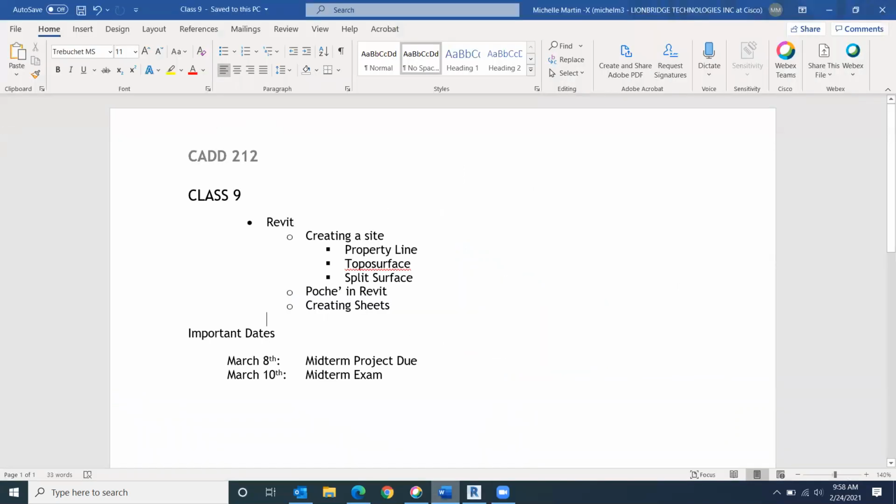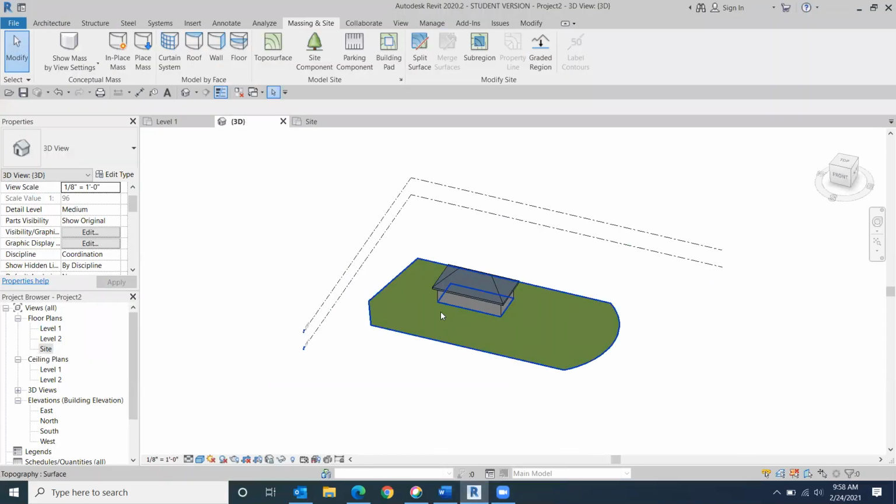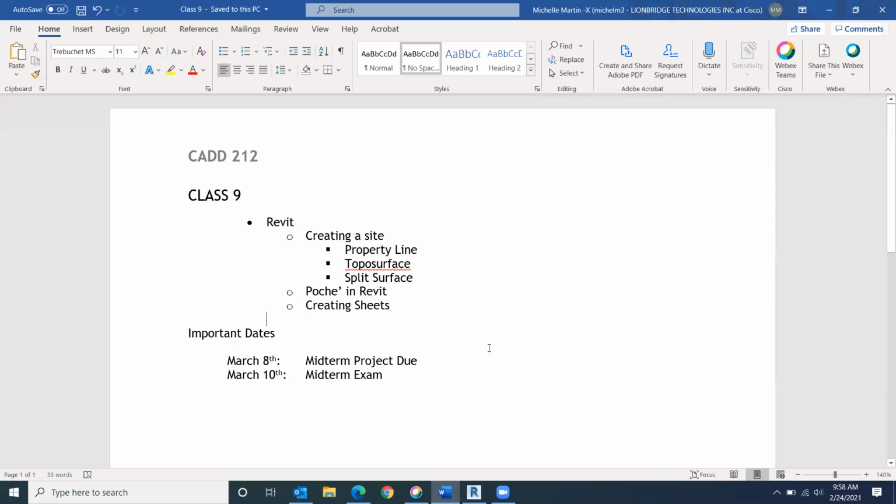Okay, we're moving into this stuff about the site today. That's going to be the last new model information that we're going to be doing in class this next week, and going forward, we're going to be talking about strictly how we're going to bring this model together, how we're going to make our drawings look correct, how we're going to put our dimensions on here so we actually have a working set of drawings that we can pass off to someone. So the next thing we're going to talk about is Poche in Revit. Well, what does that mean?